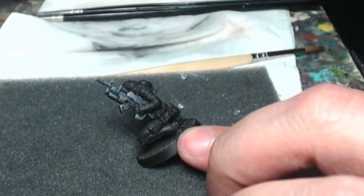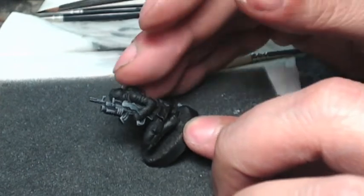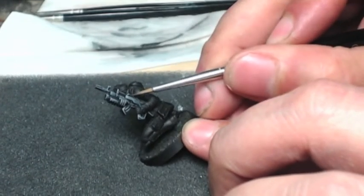With highlights done, I take an opportunity here to touch up the black recesses and such with some very thinned out black.